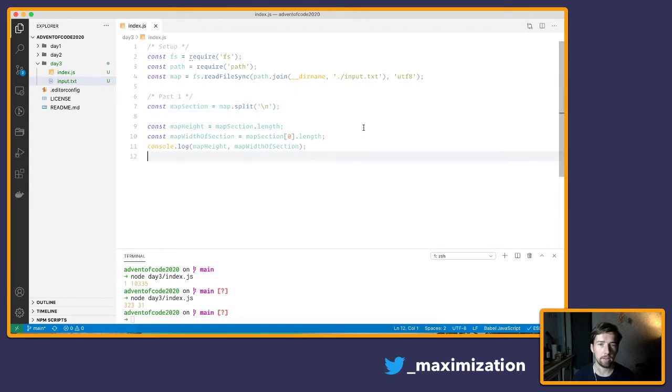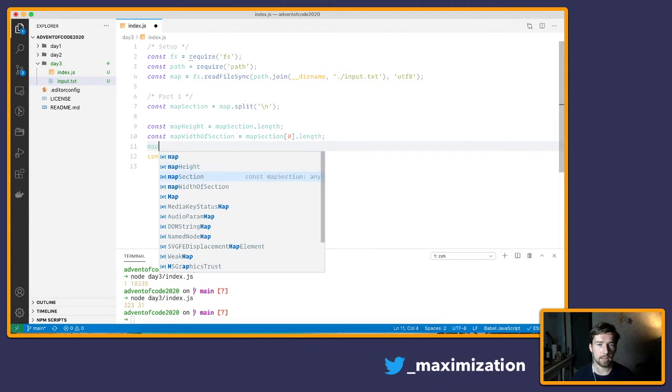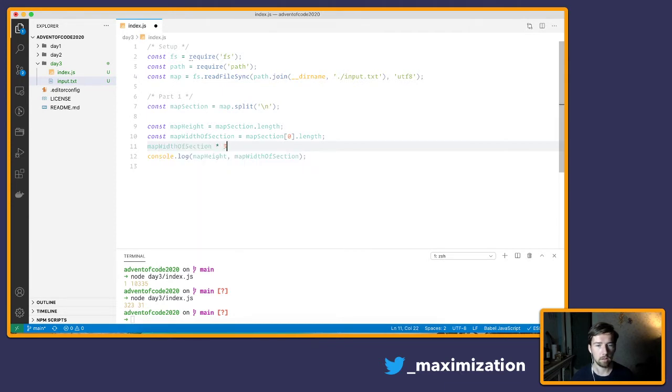So we need to have the map width of that section times 3. Wait a sec. Yeah, times 3, and then no. We need to have the map height times 3, and then we divide the result by the width of a particular section.